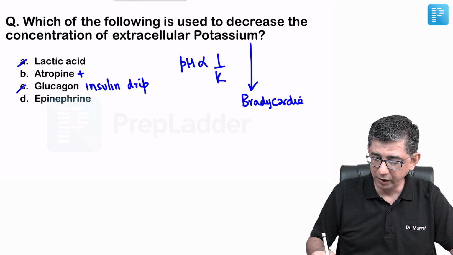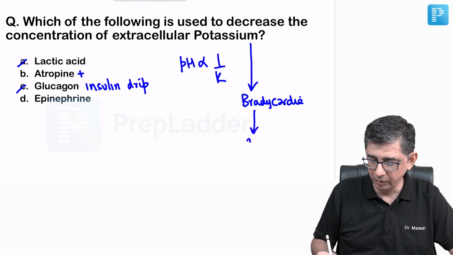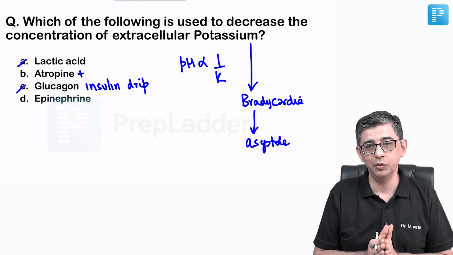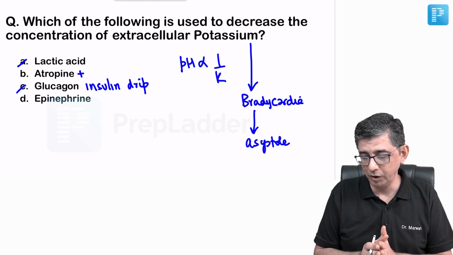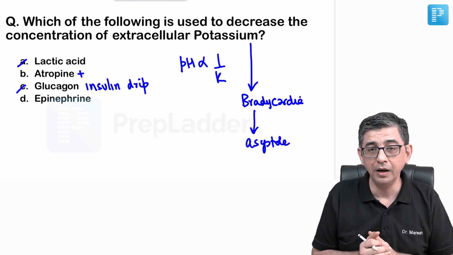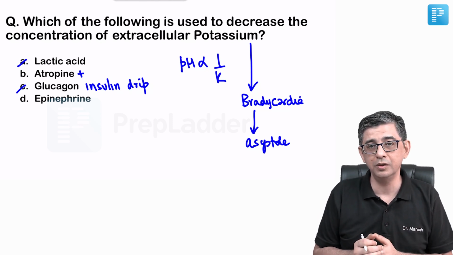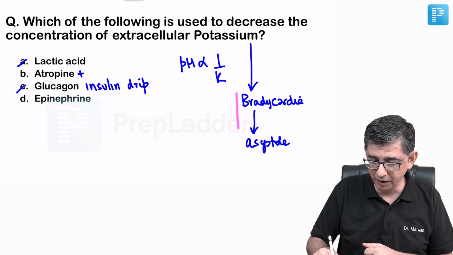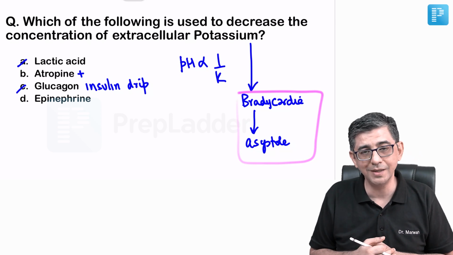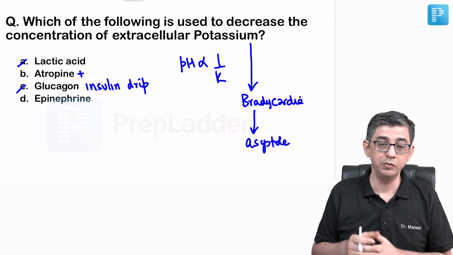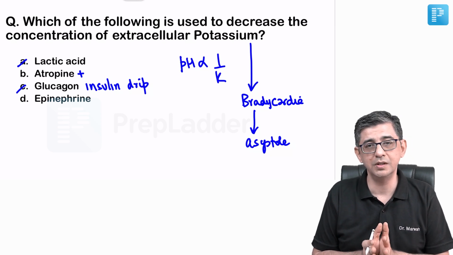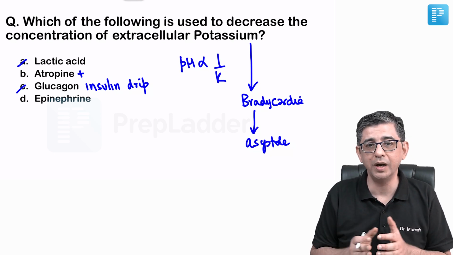Now, my point is that following the bradycardia component, there could even be a diastolic arrest. I always say that statement: potassium causes a diastolic arrest. So to counteract that, I can be using epinephrine. And in fact, the wording of the question was not how would you handle this particular situation, I mean, this will occur. So atropine makes sense. But at the same time, the question was rather asking which of the following is used to decrease the concentration of extracellular potassium?